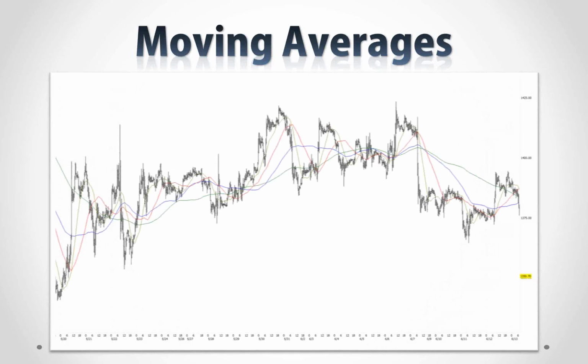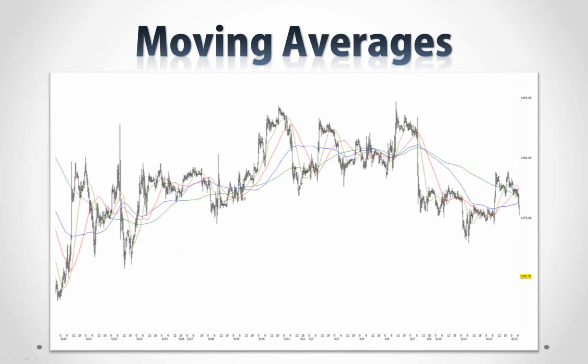So here's an example. This might not be the best example just because I picked a single chart for all the different things I'm going to be going over in this webinar. But here's a chart with a few simple moving averages placed on it. This is a 30-minute chart of gold futures. We have the 20 period moving average in olive, the 50 in red, the 100 in blue, and the 200 in green.